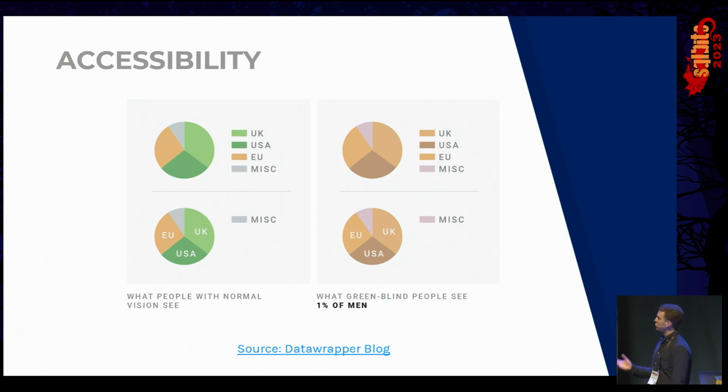So as you can see, there's not much differentiation in the colours, and the left is what people with normal vision see. To make that easier for a green blind person to use, we don't necessarily have to fix all the colours to make sure that they can see them all well. We could just move our data labels into our pie chart and remove the need to make that connection between the visual and the colour. Or you could just not use a pie chart.